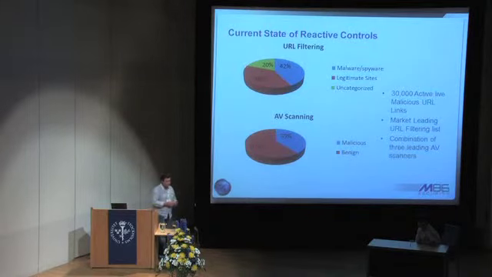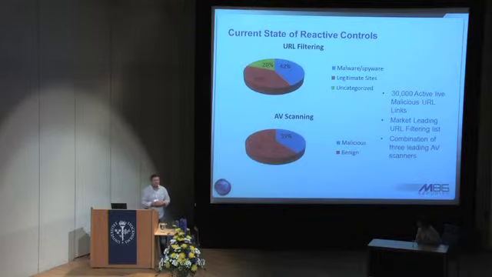So, the current state of reactive controls: Vadim's team did some testing back in March. We had around 30,000 active live malicious URLs. Those are URLs that we've collected from our customers, from an environment we have called Secure Browsing, which is a free tool that you should check out on our website. Malicious websites, or legitimate websites that are infected, are normally only infected for a short period of time, but while they were actually infected, we tested them against URL filtering and against AV scanning. In terms of URL filtering, around 42% were caught as malware. And in AV scanning, a combination of 3 leading AV scanners only detected 39% as malicious.